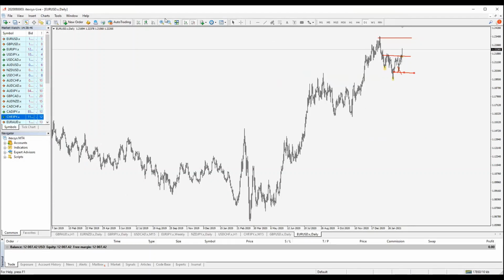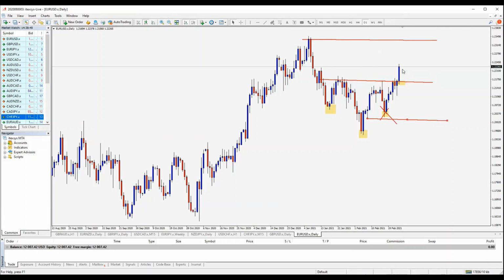Okay, if the context tells you there will be a break of those highs, you can maybe leave them running. Or you can play with the different methods. Okay, let's say you're in a winning position here and winning position here, and now you find that price comes all the way here. Now you can maybe reduce, okay, scale out of a winning position. If you're in profits here and here, once it reaches your first take profit here, now you can maybe take profits from this one, letting the remaining position break, okay, to see if this breaks to the upside.